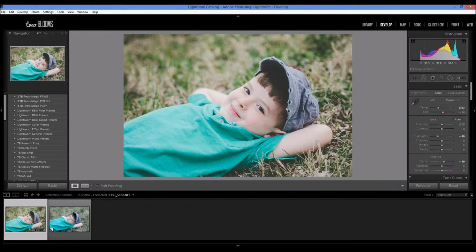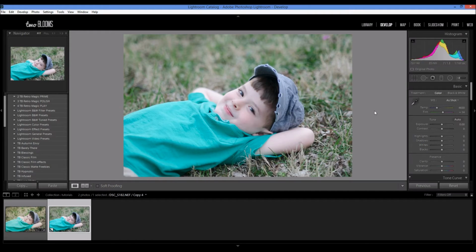This is my final image, and I'm going to show you the beginning image. This was shot close to sunset, in the shade, so it's a little dull because I shot it in RAW, and it's a little cool. It's kind of blue and a little magenta. I'm going to show you different ways to fix this really quick.